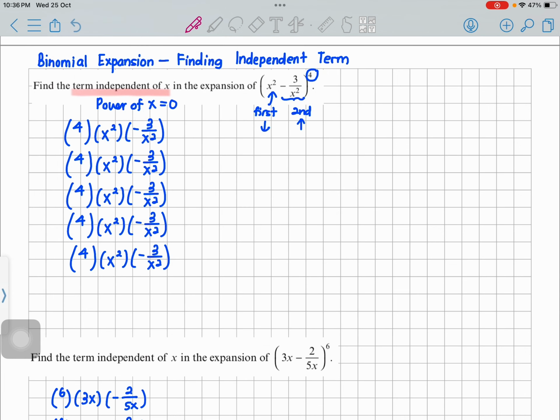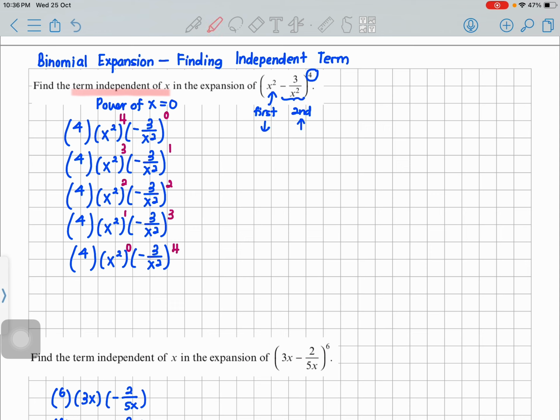You know that this first term's power will descend. So 4, 3, 2, 1, 0. Whereas the power of the second term will actually increase. 0, 1, 2, 3, 4. Okay, then whatever you park at the second term as the power is what you are going to fill up here. So what will we write? 0, 1, 2, 3, 4. Another pattern that you must have seen by now is if you add these two powers up, you will get the power of the question, which is 4. Try 3 plus 1, you will get 4. So that is the general pattern.